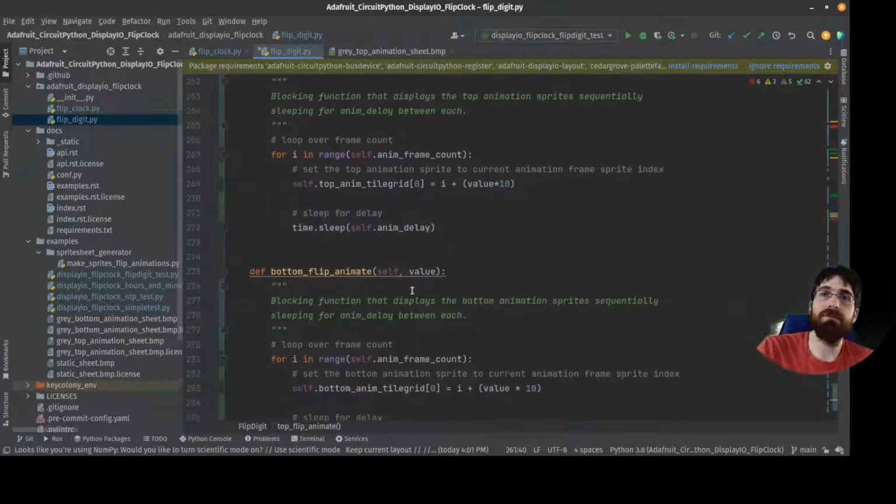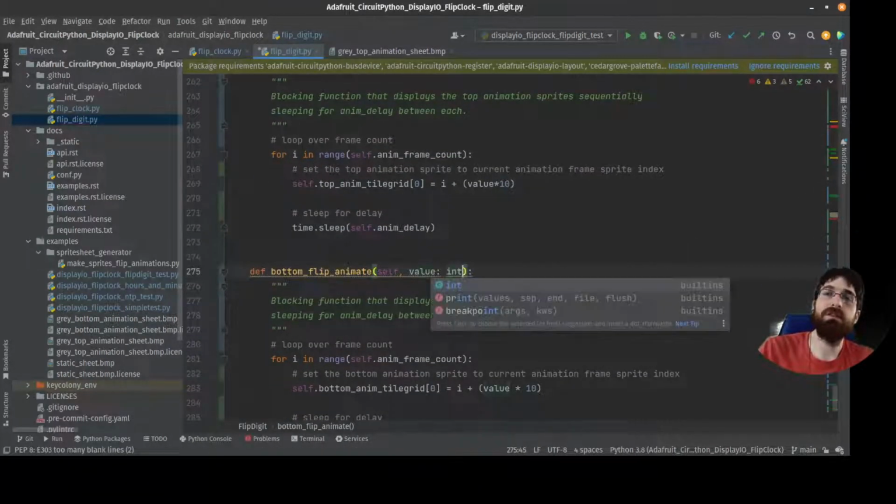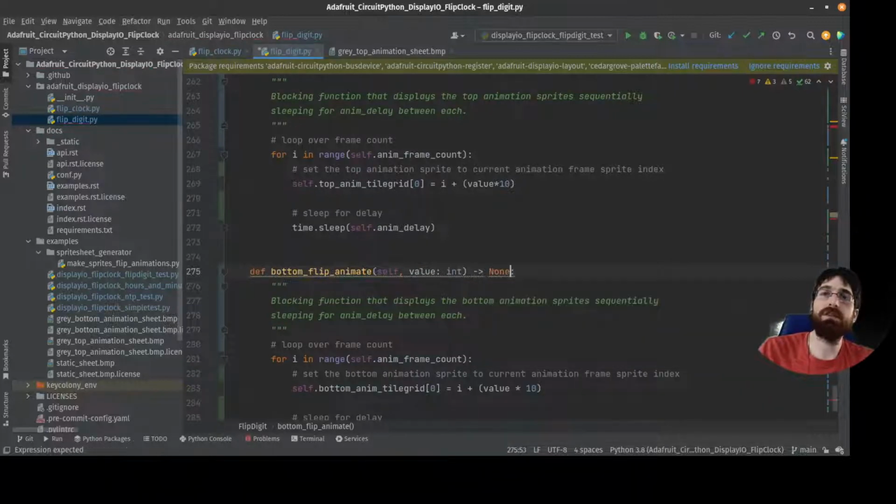It's none. New value is int, and it's none.